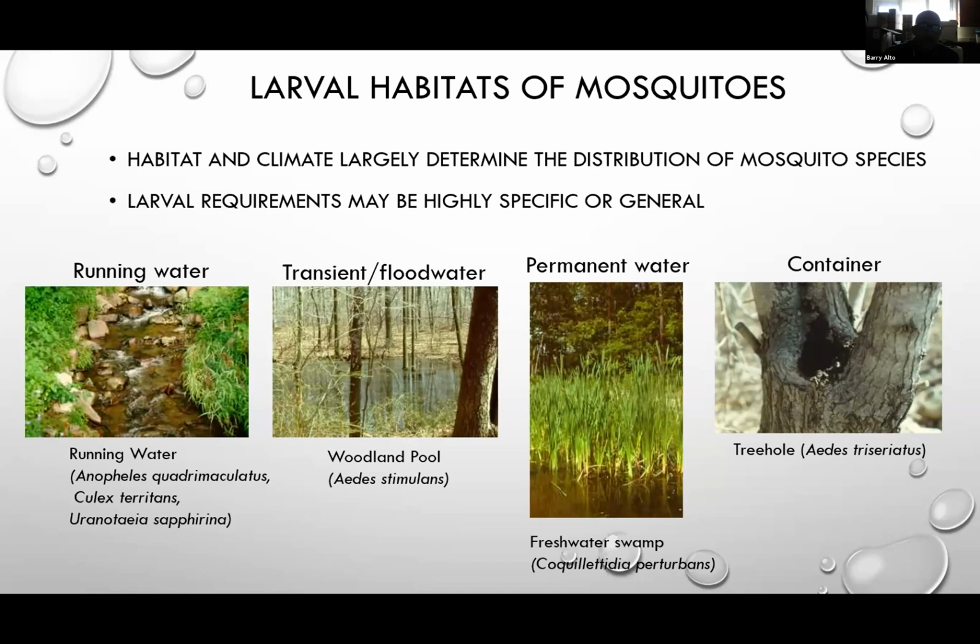So there have been numerous attempts to provide categories of distinct habitats for mosquitoes, especially in reference to the aquatic habitat. And for this presentation and for the sake of simplicity, I'll refer to 4 categories, the ones that I just mentioned here. In each of these habitats, I have mentioned an example of a mosquito species that may be found there.